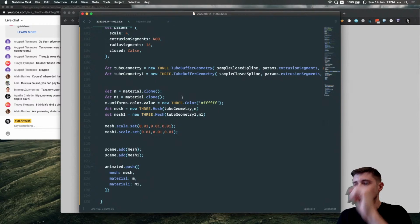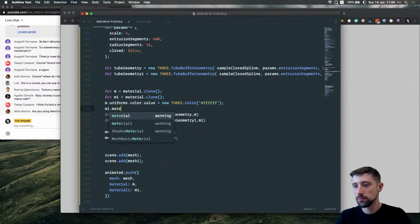To do those, I'm gonna just hide the front facing faces of the bigger shape. So I'm gonna do this M1 material side.